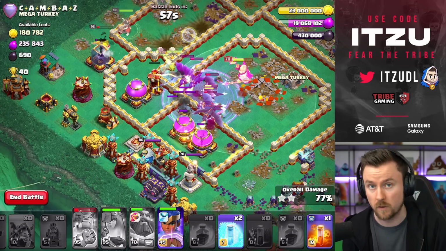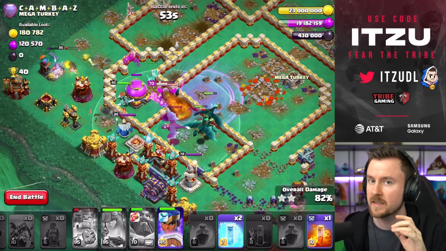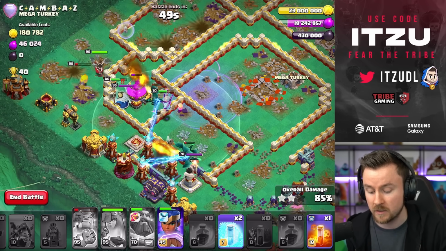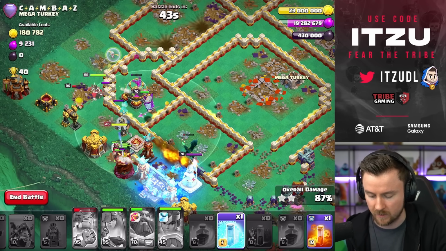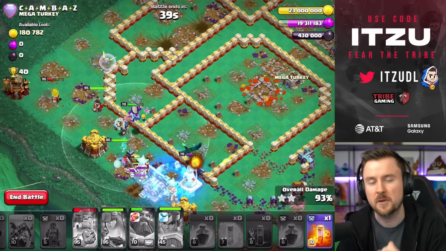Root Riders are strong, don't get me wrong. But I feel like a lot of times people are underestimating how many other good strategies there are. And I am typically not the best air attacker, but this is not hard whatsoever. Like, you can get this really, really easily done. I will just non-stop use my spells. We have no other troops. This is good to go. And another 3-star for us.